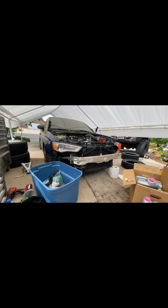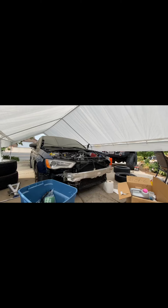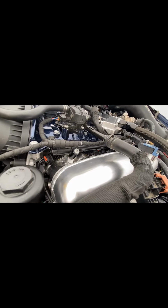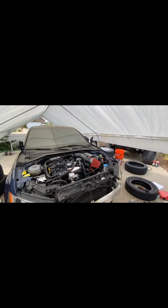All right, so I got the battery hooked up. Had a couple fueling issues. Yesterday the rail was leaking a little bit. I got another rail on the way, but I was able to shave this one down pretty good. It's pressurized right now and she's holding. This is that rail, an OEM Euro rail. Overseas, they came with port injection from the factory, so this was one of their old style rails, but I was able to kind of make it work. Shaved it down a hair, but got another rail on the way.